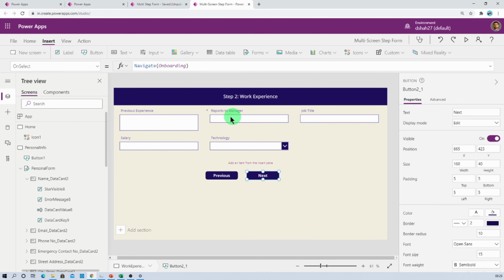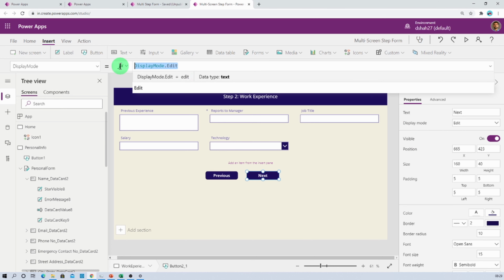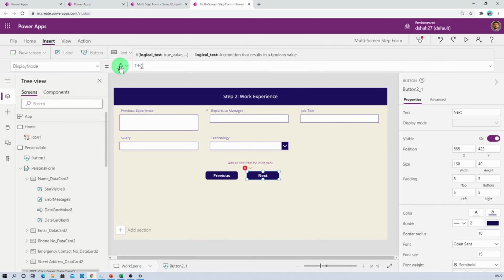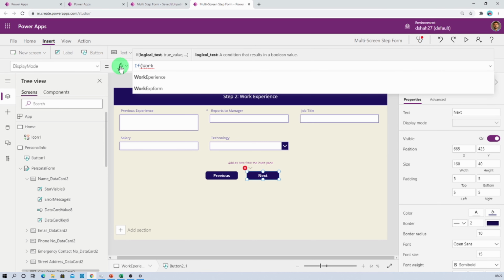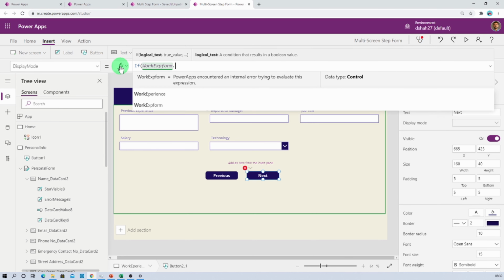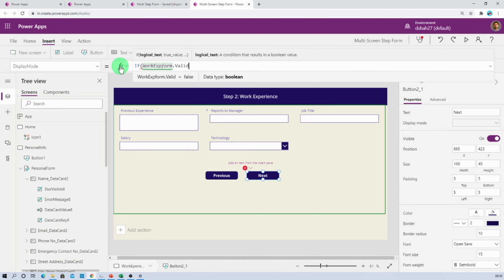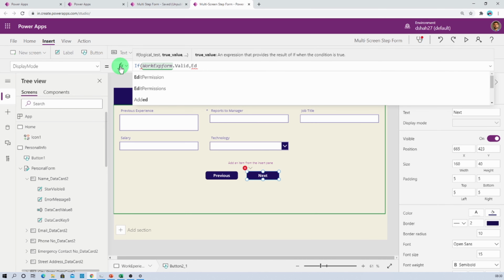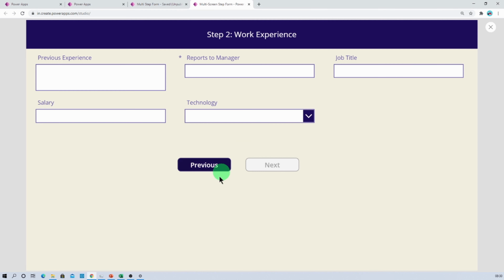So if user will not fill reports to manager, then we need to disable the button. So we just need to select the button and click on the display mode, and here we just need to provide if the mode of the form, that is work experience form dot valid, then it is edit mode, otherwise disabled mode, right?